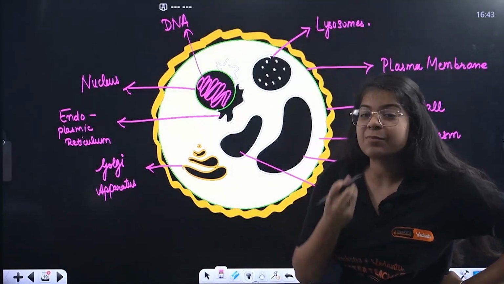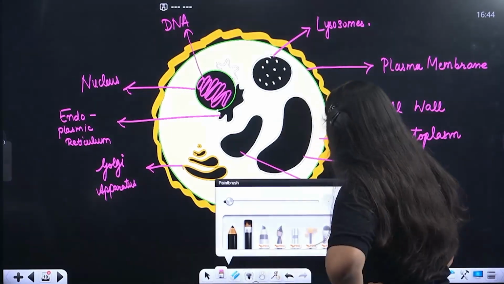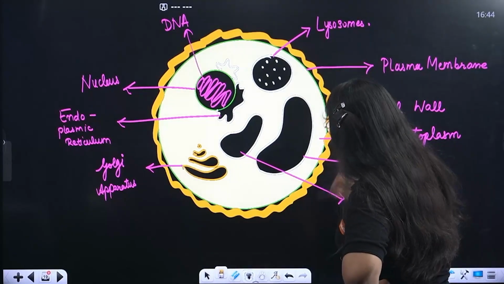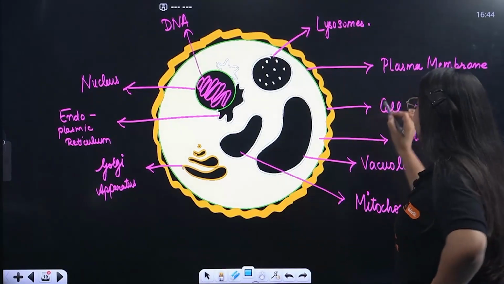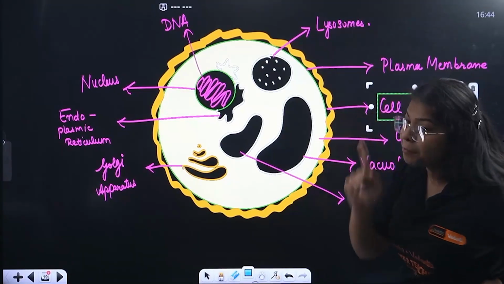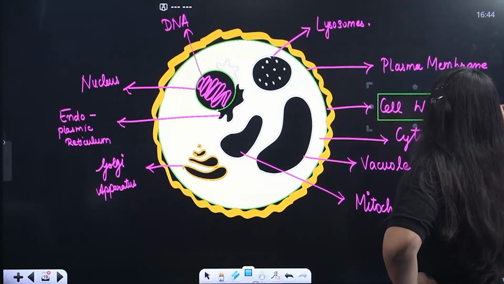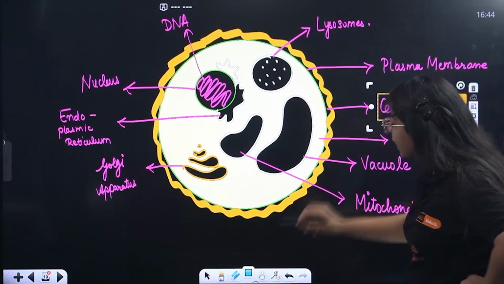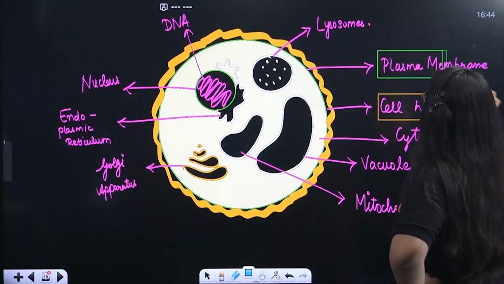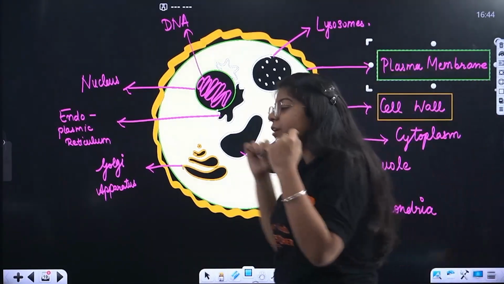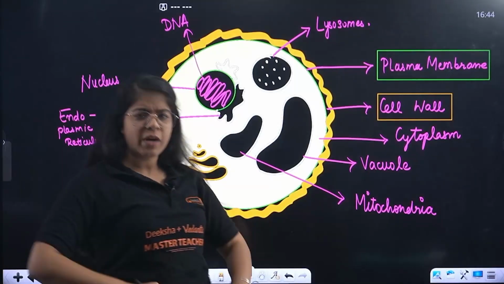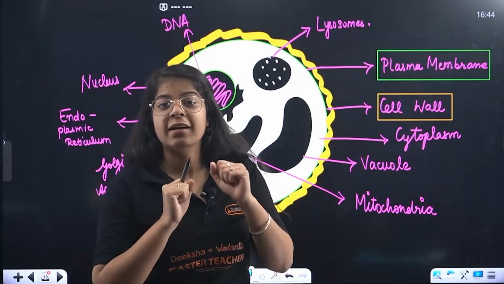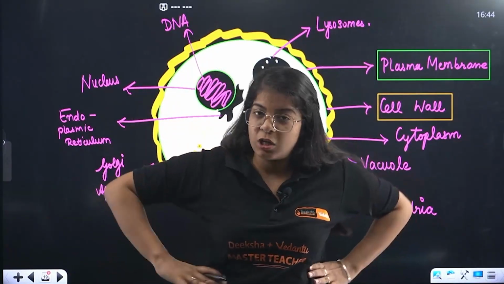This outer covering that you can see in this yellow color is your cell wall, which is present outside the plasma membrane, and this green colored one is your plasma membrane. Outside your plasma membrane, the cell wall is present. Now, the cell wall is very rigid and it is dead, right? The plasma membrane is a living body.